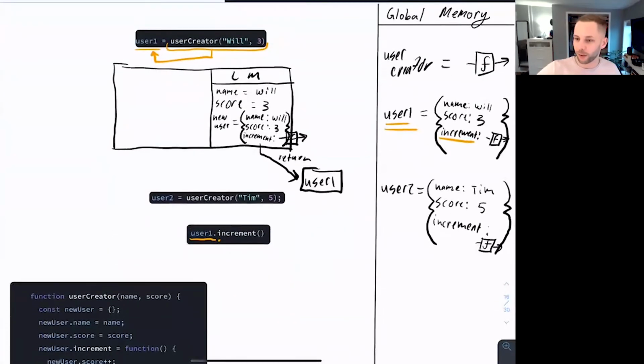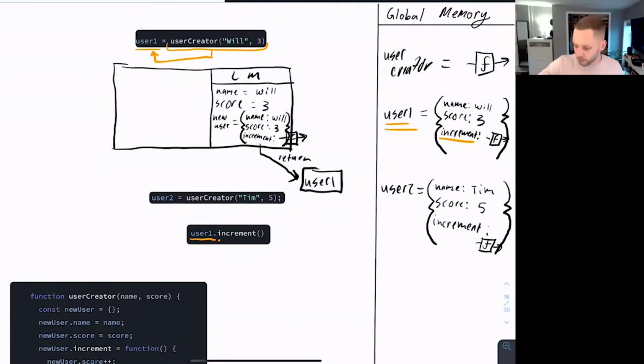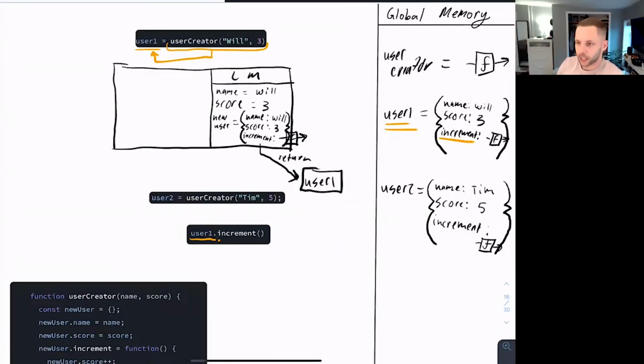Any other questions so far? Andy, go ahead. What was a factory function again? Good question. A factory function is a function in JavaScript that every time you execute it, it returns a new object. Execute it once, new object. Execute it again, new object. You can think of it as a function that produces things over and over again, like a factory, which is why it's called a factory function. So it's a general term for functions that act that way? Exactly right. It just describes a behavior that a function has.